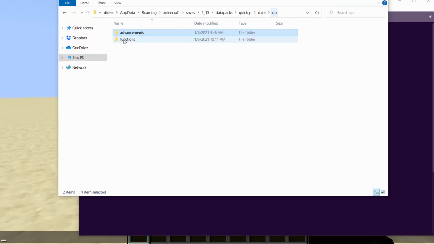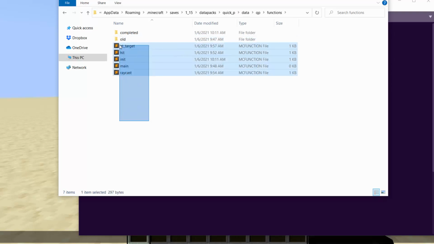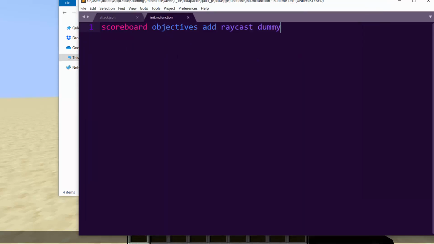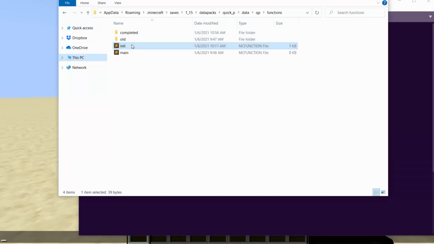Okay, so now I'm going to make the rest of these functions from the ground up. Here's the completed versions, and I should have it built by then. So we need a scoreboard called raycast, and that'll be useful later.